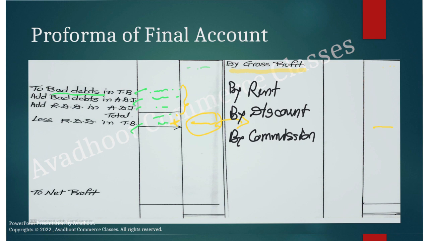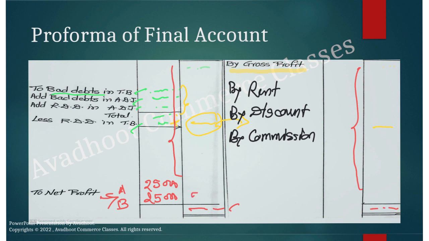Then we'll take the total of the credit side, put it to the debit side, and the debit expenditures are to be deducted from this total. That is called your net profit. Net profit is nothing but the excess of credit over debit. Net profit is to be divided among the partners in their profit sharing ratio, PSR. I have told earlier, suppose there are two partners and the profit is 50,000, then if they are equal partners, write 25,000 each in the inner column and 50,000 in the outer column, that will be shown as it is. This is called the profit and loss account.